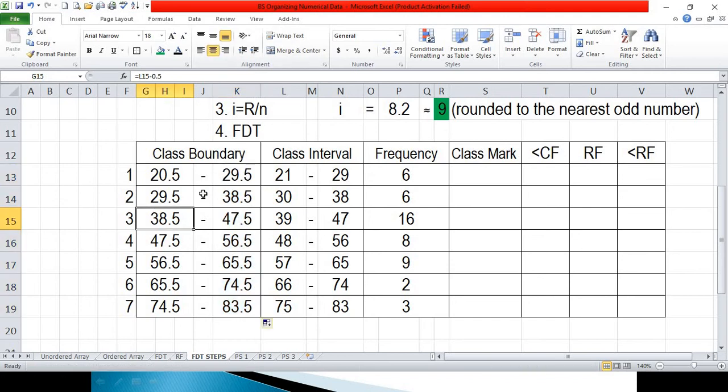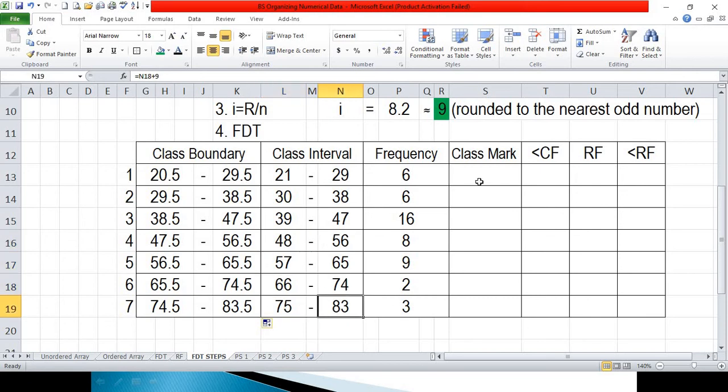So for class boundary, notice that the upper limit of the first row should be equal to the lower limit of the second row. Upper limit of the first row, lower limit of the next row. So the difference, they have the exact value for these areas. For class interval, there shouldn't be an exact value for this.